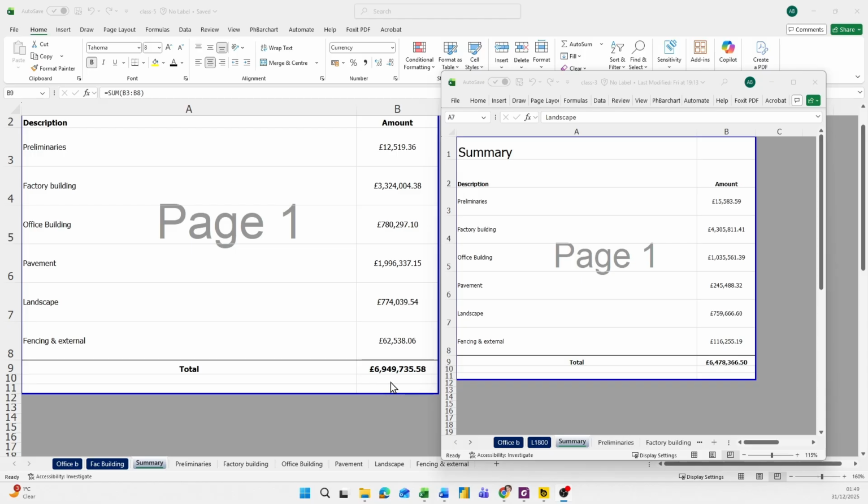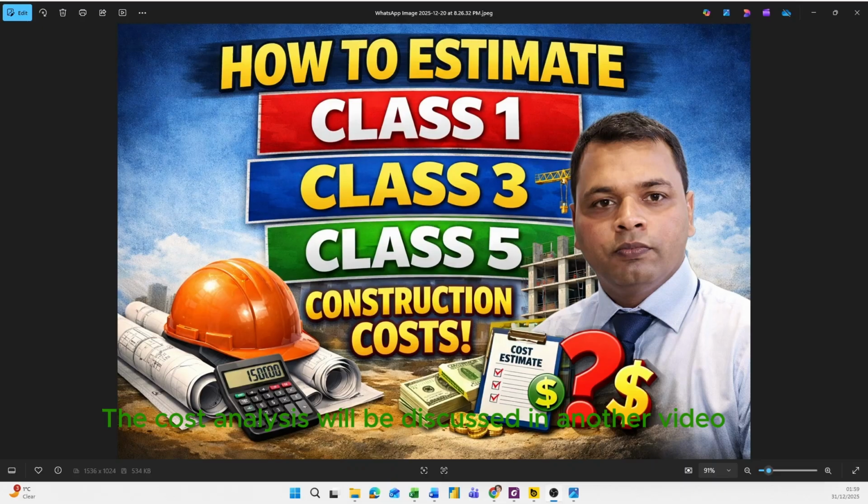So there is almost a 0.5 million difference. This increase happened because at the class 1 stage, we can identify all the details clearly, which results in a more accurate cost.